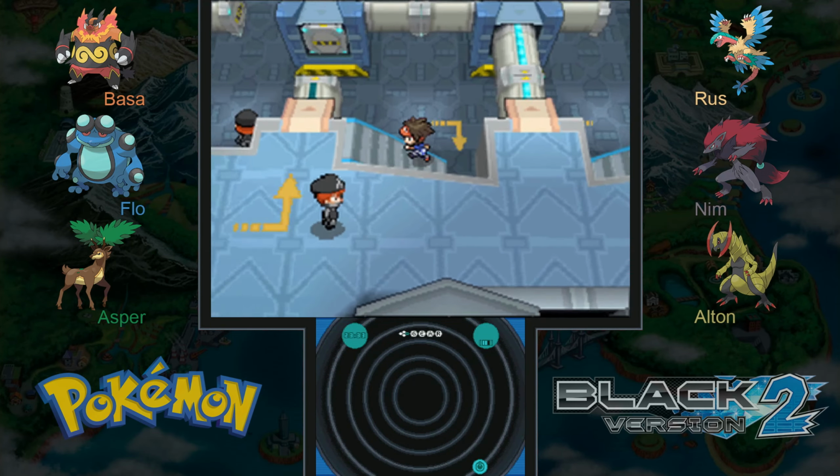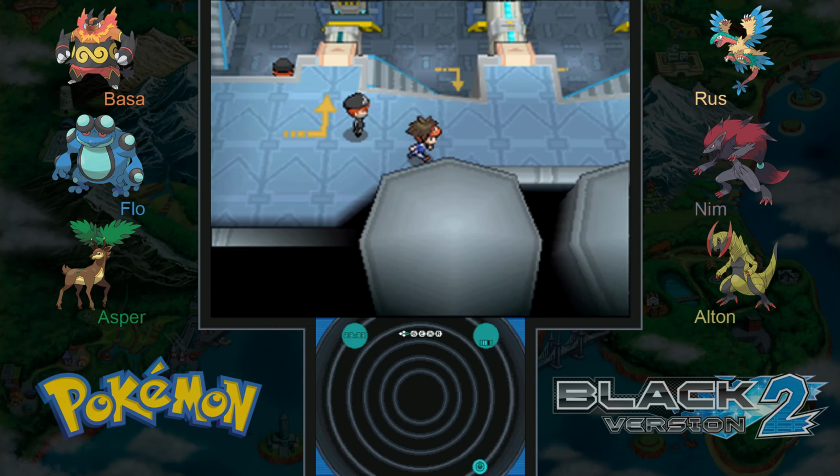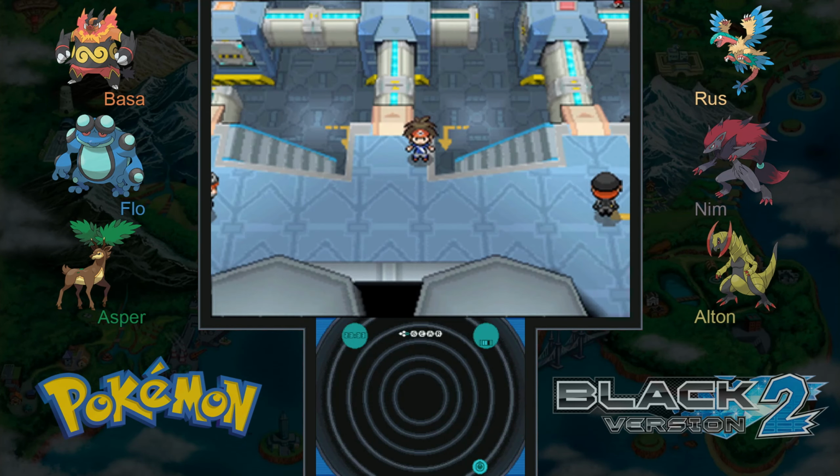But alright, we've just about hit the half-hour mark, so I'm going to go ahead and split the episode here. And when we come back, we will make our way through the rest of the Team Plasma Frigate and take on Zinzolin and hopefully figure out what's going on with Kyurem and get the DNA Splicers or whatever it was back. And the Purloin, there's so much to do to take down Team Plasma, but we will do it one piece at a time.